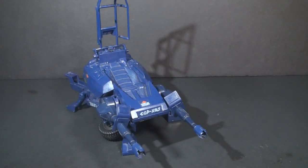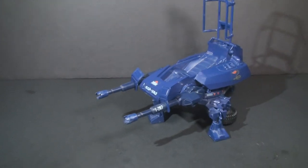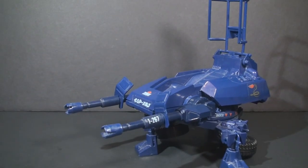Okay. All right, now is the section where we talk about the media, the cartoon, and the comic book. And for that, I typically have kind of a hero pose for the item being reviewed, and leave some space to drop in some images of the comic book and the cartoon. Let's work that angle out.